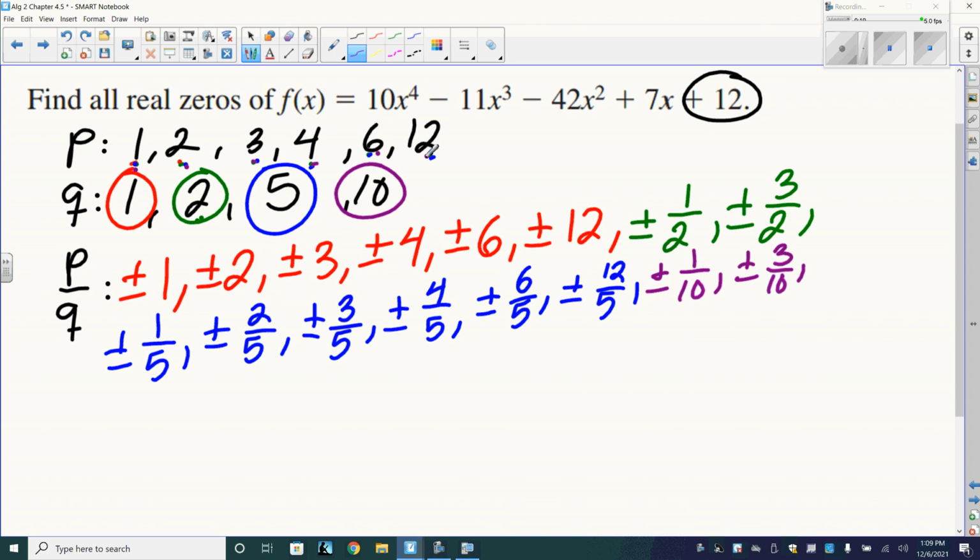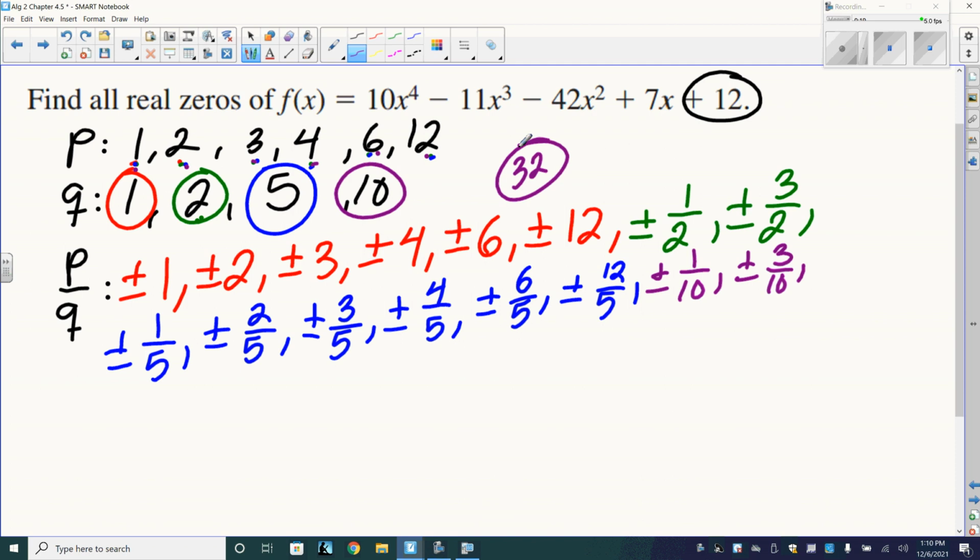So if we look at this here, 1, 2, 3, 4, 5, 6, 7, 8, 9, 10, 11, 12, 13, 14, 15, 16, and there's 2 of each. So we have a total possible of 32 rational zeros. But only how many answers? 4, because the degree is 4. So only 4 of these will work.